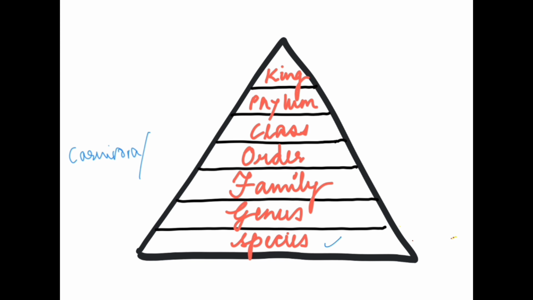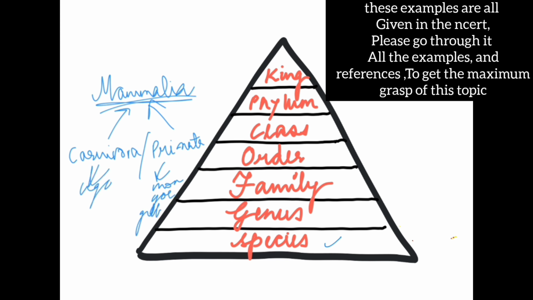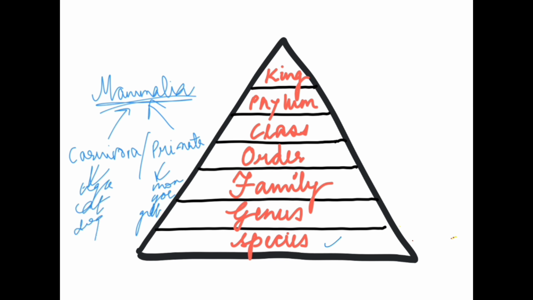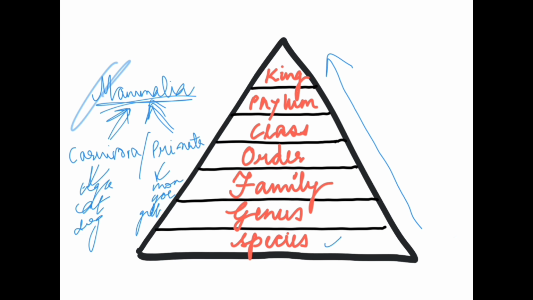And there is an order called Primata. These both are different orders, and they'll be placed in again what? The same class. Above order is what? Class. So these are placed in the same class Mammalia. Mammals. Okay. Order Primata had monkey, gorilla and gibbon. And order Carnivora had tiger, cat and dog. We just finished the explanation of that. All these are placed again in the Mammalia. As the thing goes up, the similarities keep on decreasing, but the common characters keep on increasing. That's one thing you have to take note of.